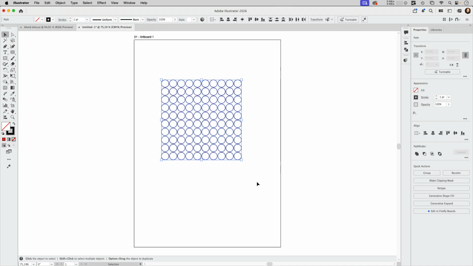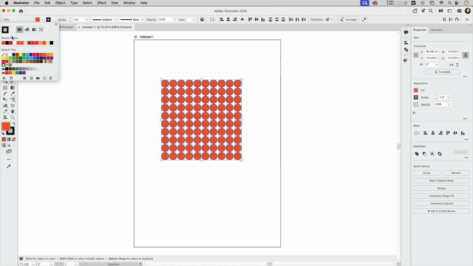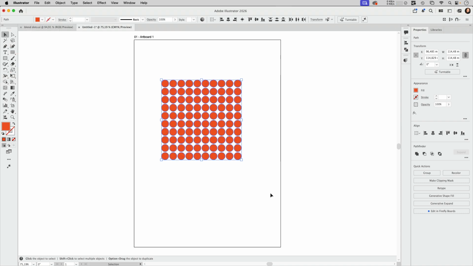What we now need to do is color them randomly. And I'm going to apply a color here and no stroke. There are several methods. Most of them are just using scripts, but there's also an Illustrator native method, and I have made a video about that. I'm going to link that in the description. Also, you can use the plugin Randomino by Astute Graphics to color them randomly. I'm going to use the script Randomous.